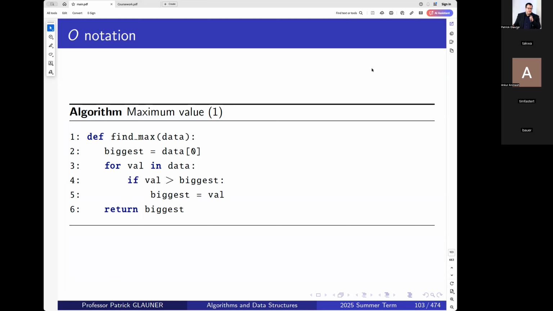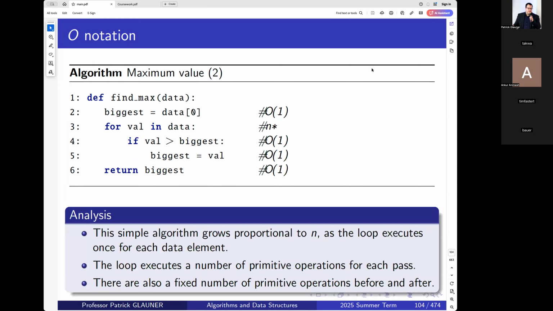We looked, for example, at the maximum value function, and we wondered where it spends most time. And that's in fact in the loop, because we always assume worst case big inputs, so not just an empty list, but actually a larger one. And we see then most of the time would be spent in that loop. The other work for initially accessing the first element or returning something is then negligible.